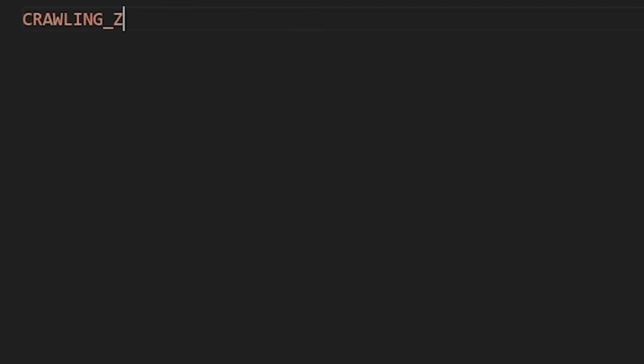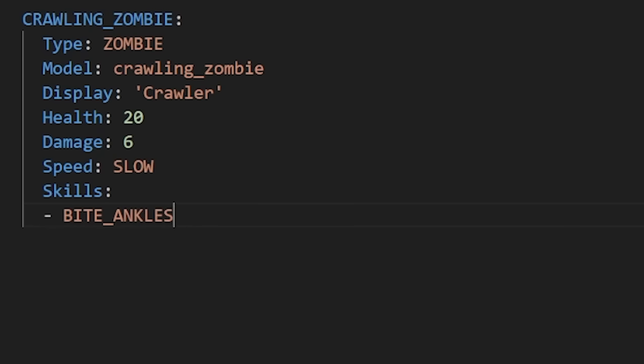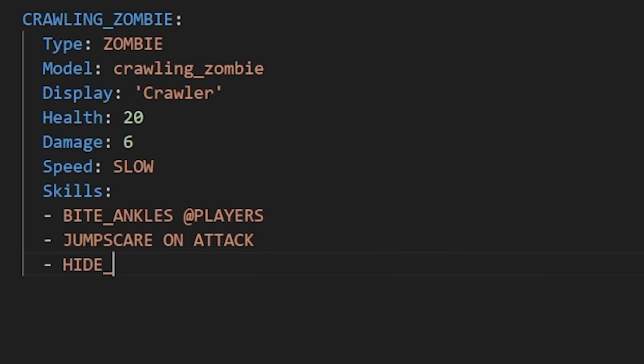And this is the crawling zombie. Where its name is simply a crawler. And we're gonna start off with a 20 health and damage 6. Nothing too difficult. Where its skills are to bite the ankles of the players. And the main thing is to jump scare on attack. And of course, hide in bushes. It's our very first one. I'm excited for it. So let's go confirm in 3, 2, 1.